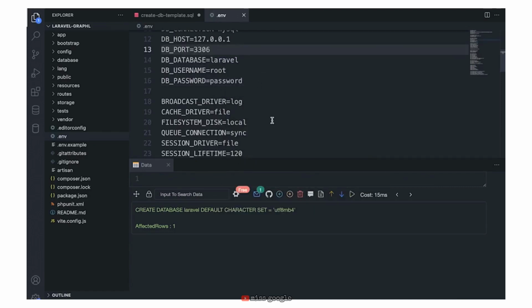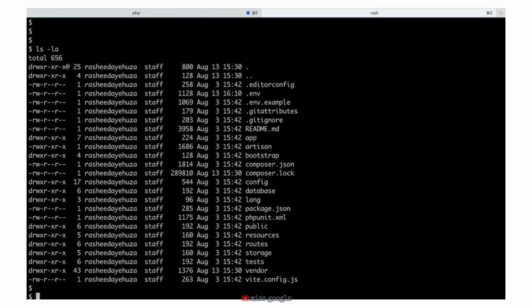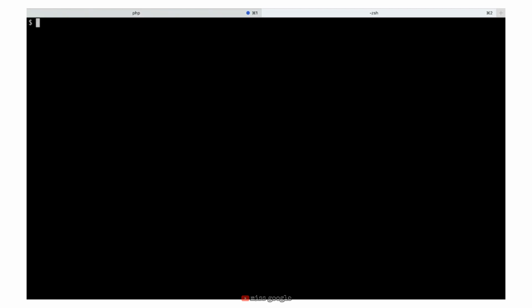Let's save it. Laravel comes with a users table, which can be used out of the box. This includes a solid out-of-the-box authentication system as well. We're interested in the users table, so let's go ahead and migrate the table so we can seed some data. Let's open up a terminal. Make sure you are in the Laravel project, and let's migrate.